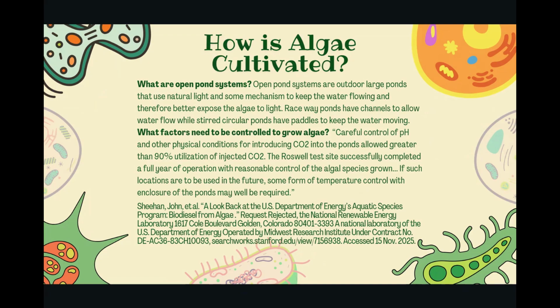How is algae cultivated to create algae biofuel? First of all, it uses open pond systems. An open pond system is a large outdoor pond that leverages natural light and attempts to keep water flowing so that algae can continuously be brought up to the surface and harvest that natural light. This allows for increased photosynthesis, thereby increased energy, and thereby increased oils for the energy to be stored in.